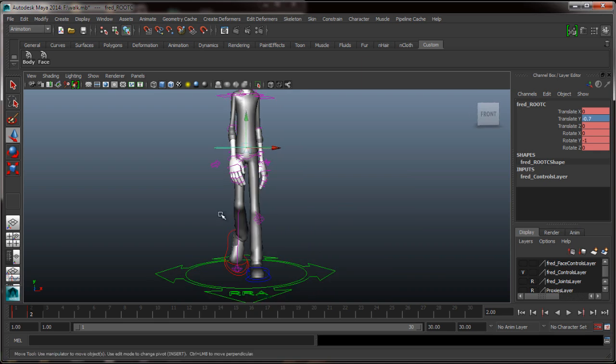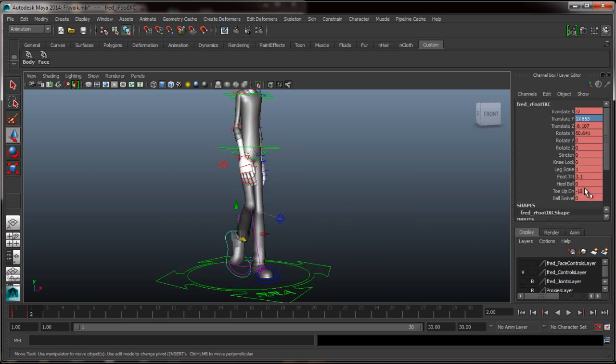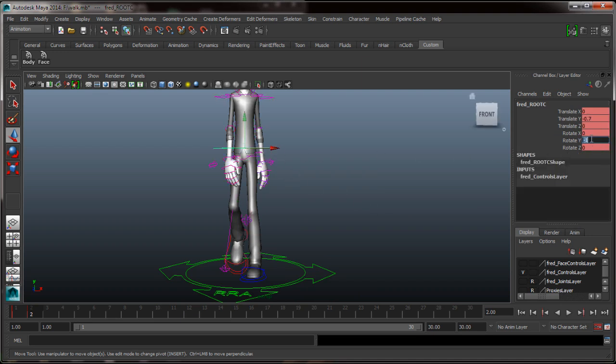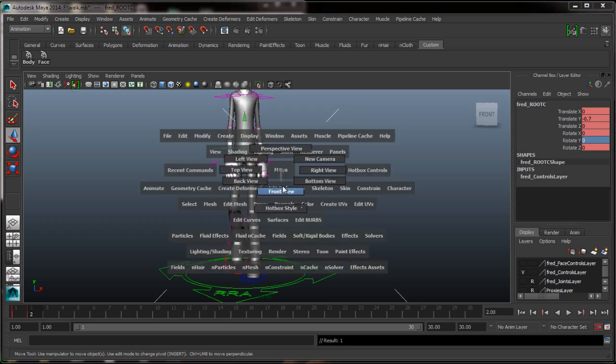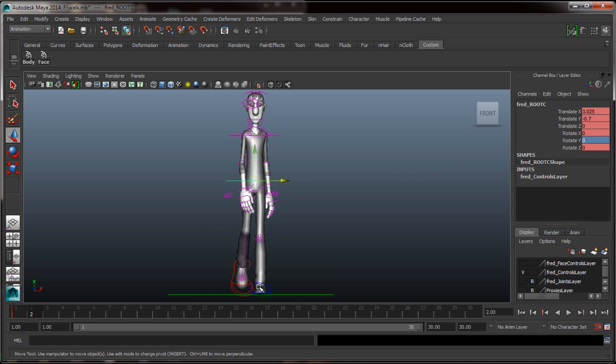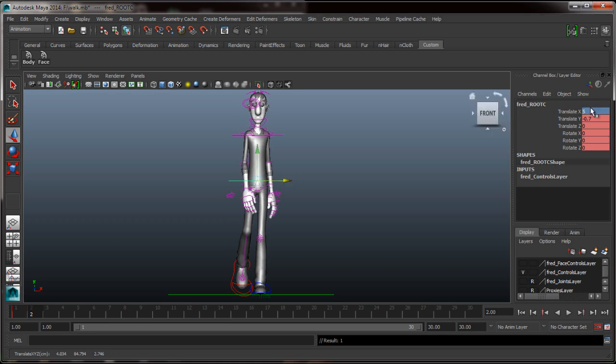So something weird's happening with this foot here. I've done foot tilt. There we go, let's zero those out. Right, so we want to get the rotation off of this guy now. Let's put him onto 0. And we want to move him over so that his weight, which means his head, is over or close to over this foot. Let's have a look what 5 does for us. 5's probably a bit exaggerated, so we'll go 4.